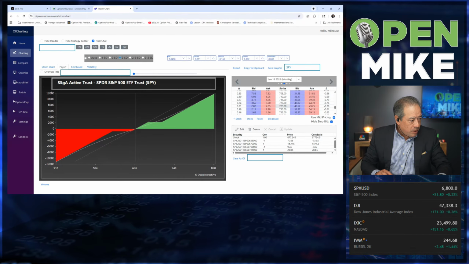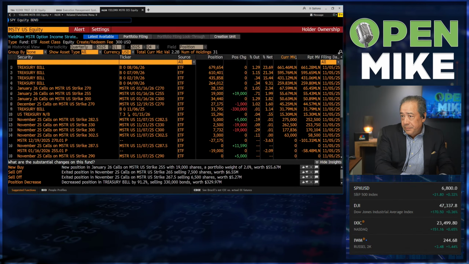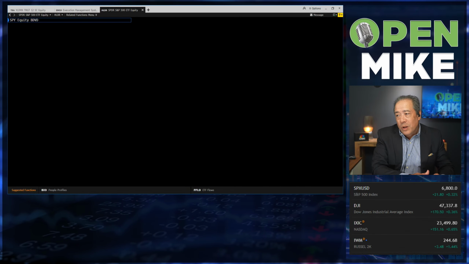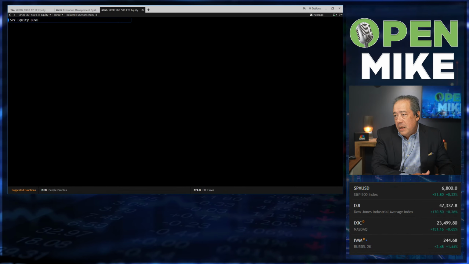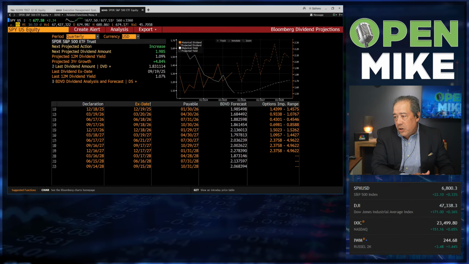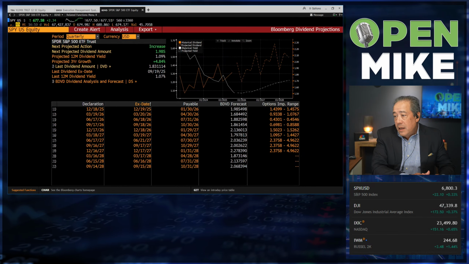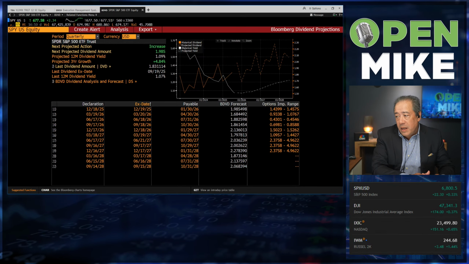Let me see what the SPY dividend schedule is. And it doesn't pay a lot in dividends, right? It's less than 2% annualized yield. So even if there is a dividend in here, it's not going to be that large. There is one. It goes ex on December 19th. And the forecast dividend, we'll call it $2.